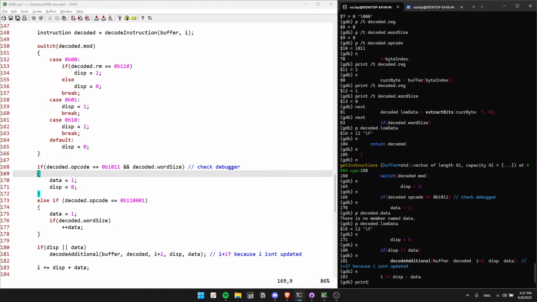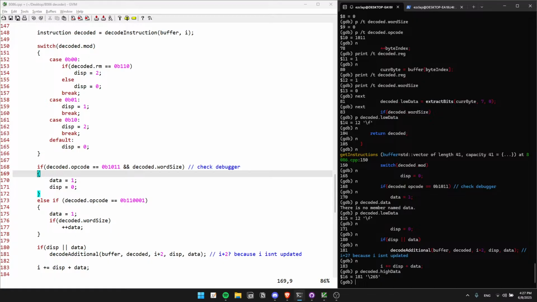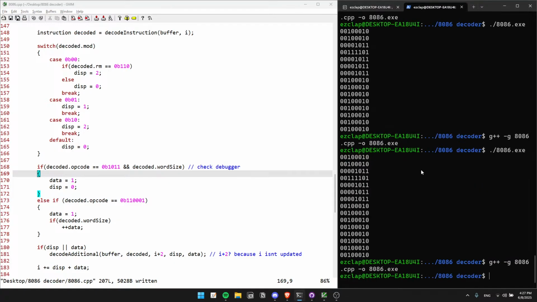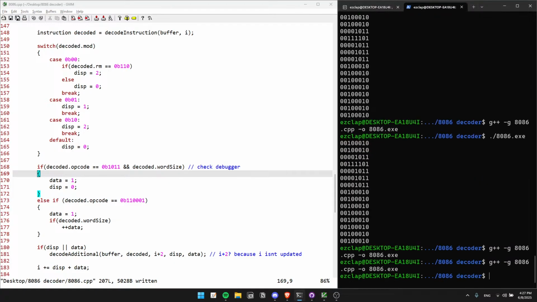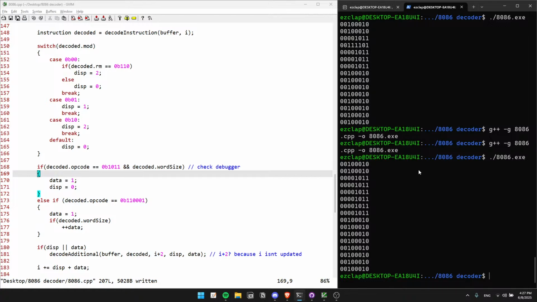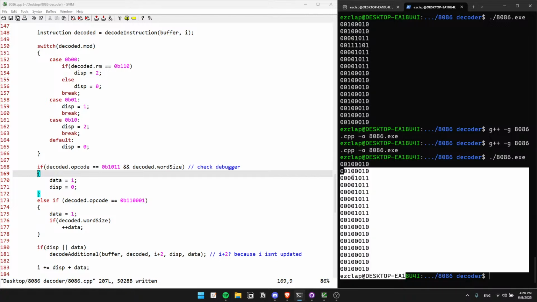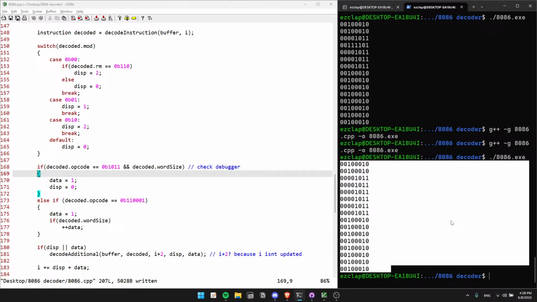Okay, print decoded dot high data. Yeah, we don't need to do that. Okay, that makes sense. Maybe now. Let's see what happens now. Okay, this works perfectly. Wow, it's quite surprising.